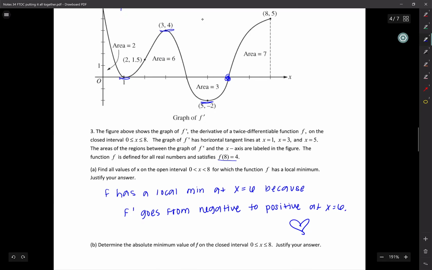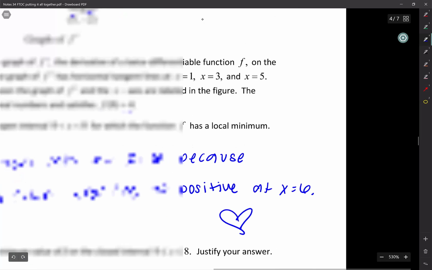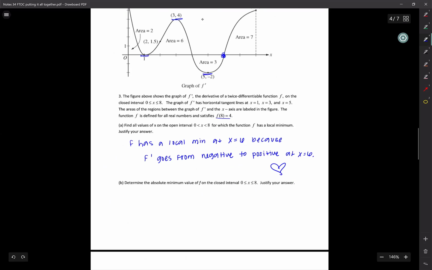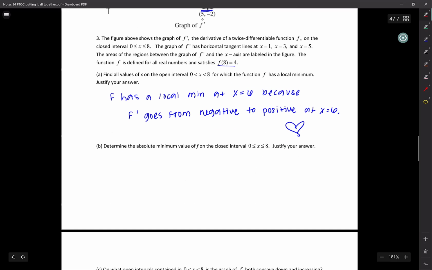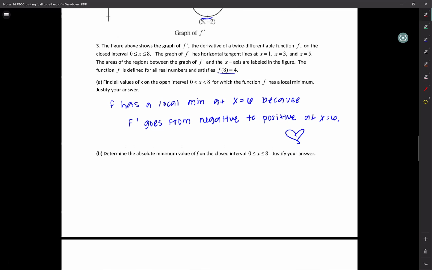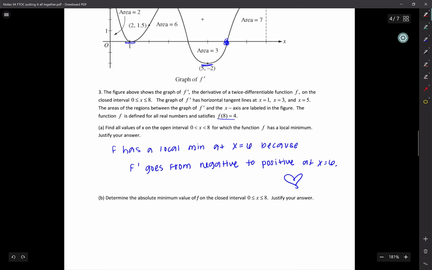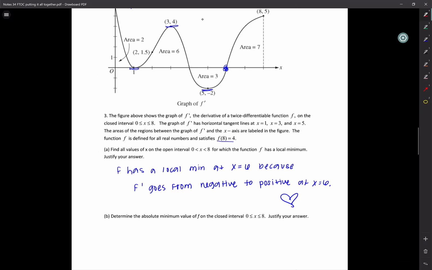Okay. Now let's see if we can answer. Oh, letter B might be a tough one for us. It might be a hard one for us. Let me take care of B because that one might be kind of hard. And then we can take back for letter C. Is that okay? This is the first time you've ever seen a question done like this one, guys. So letter B might be hard.